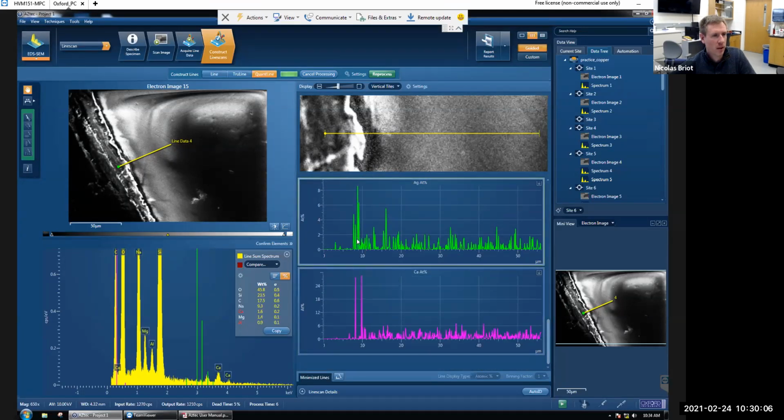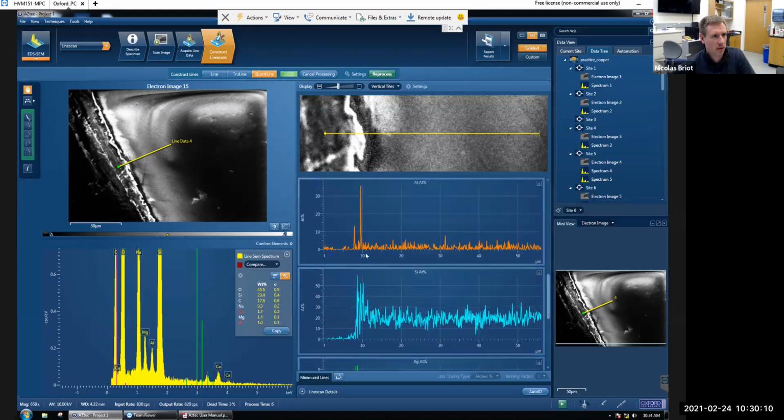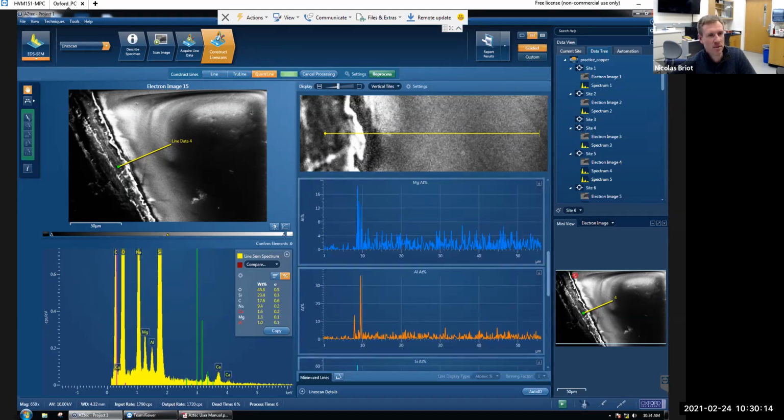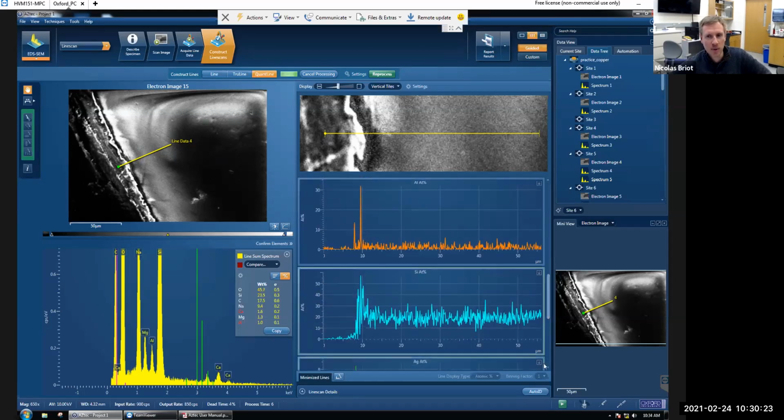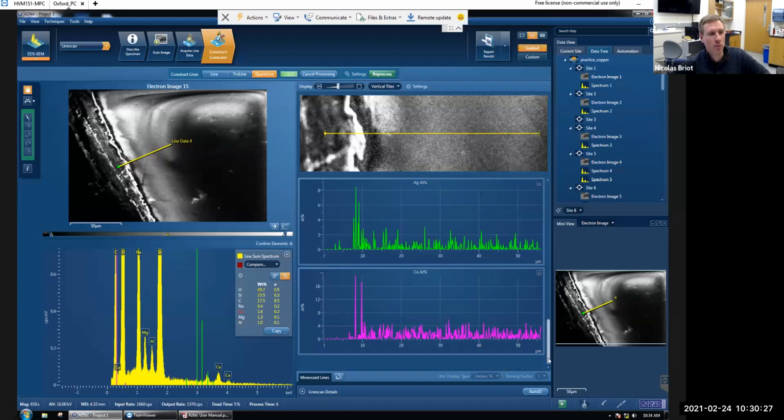You do see something here. Let's just wait and see if it's real. But if it's in every element, it's not a good sign. That just means that topography-wise, it's probably directing X-rays more towards the detector. So it's kind of a fake peak. If it's everywhere, that's how you can tell. You have to normalize things, so it's not necessarily a good indication.